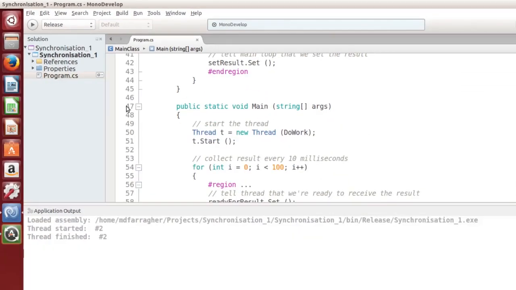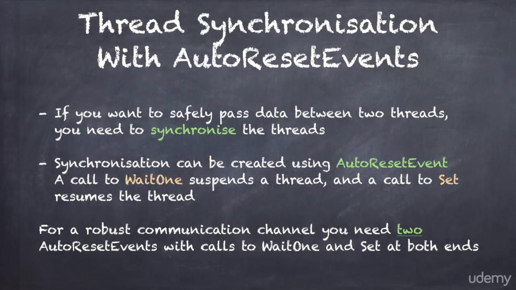So, what have we learned? If you want to safely pass data between two threads, locking is not enough. You also need to synchronize the threads. Synchronization can be created using the AutoResetEvent class.